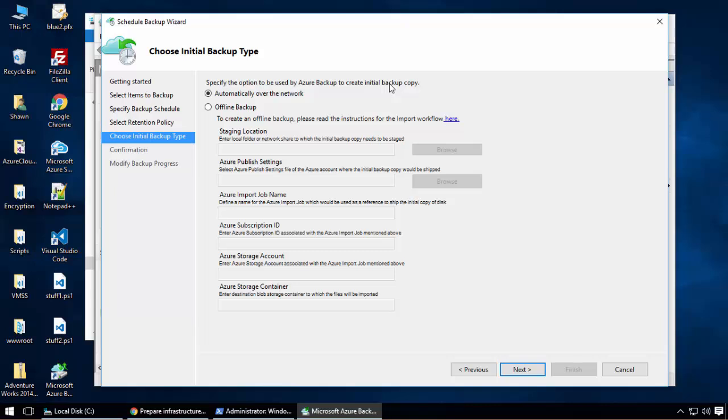So for the little data that I have, or most of you might have, automatically over the network might work out for you. If you think that you have terabytes of data and the first initial backup needs to be done in some other way, you can obviously do an offline backup. With an offline backup, there's an entire section which tells you how to take your data, back it up, put it in a portable drive or whatever. You can export, you can import that data once that data reaches Microsoft's data center, and they will take your disk drive for you and do this whole thing. There's an entire instruction on how to encrypt that, how to send that.